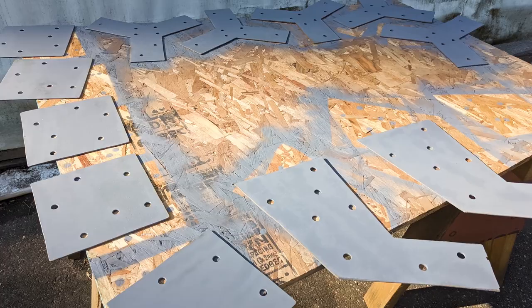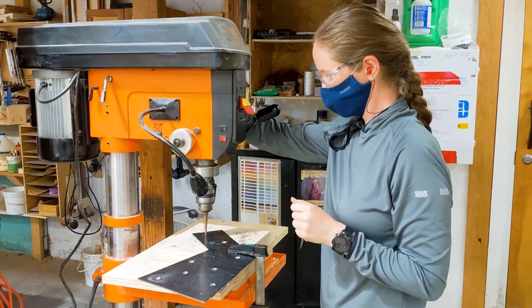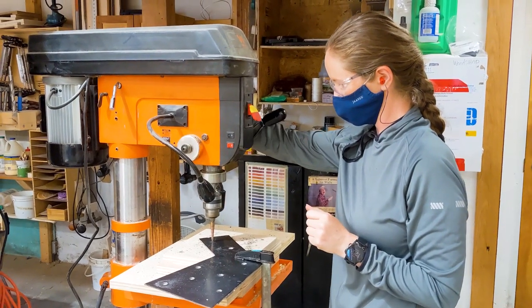Tuesday, day two of the course, was a long day but super fun. We started in the studio and then in the shop and had a chance to work with metal. We're building two structures — one is a standard stick-built structure and the second is timber-inspired. For the timber-inspired building, we were making gussets to put the trusses together, made from sheet metal. We used a nibbler to cut the shapes, a drill press to drill holes, and a file to smooth down the edges.